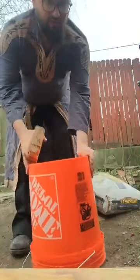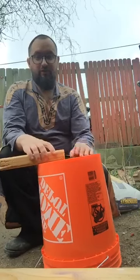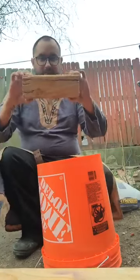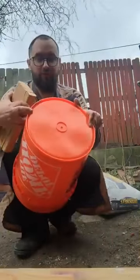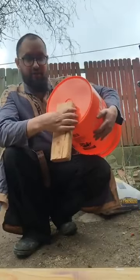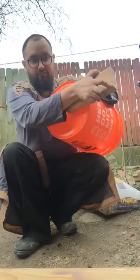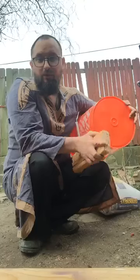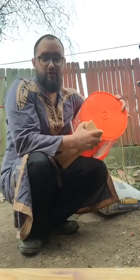So now, like I said, unfortunately, I don't have long nails or long screws at this time to actually go over this, right? But you're gonna take your four pieces of wood, about, like I said, that big. You want little legs on this thing. And there's gonna be a little circle in the bottom of your Home Depot bucket, right? You want these posts coming off like a cross. Like one there, one there, one there, one there, right? You're gonna drill them in. It's gonna feel a little flimsy at first, but don't worry about that, because the next step is going to anchor those screws in pretty good, right?